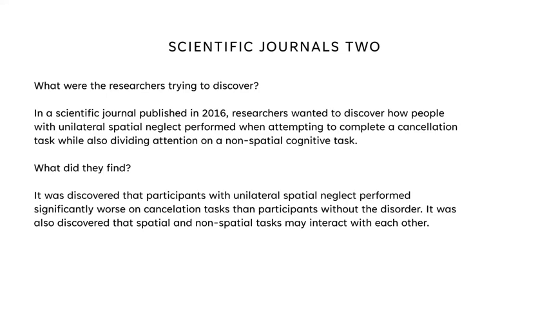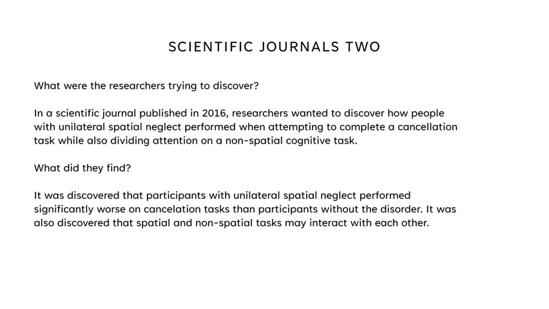In experiment 1, the participants with unilateral spatial neglect performed significantly worse than participants without it. In experiment 2, it was discovered that spatial and non-spatial tasks might interact with each other. The amount of time it took the participants with the disorder increased significantly when they were asked to search for multiples of 3.